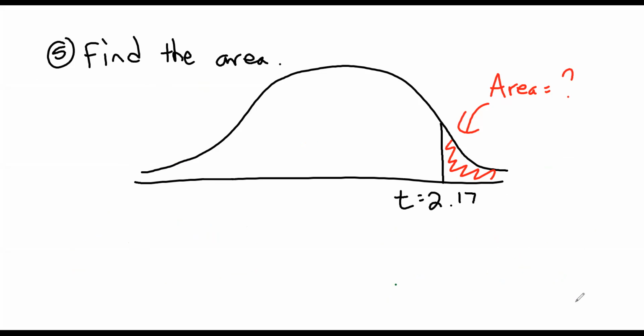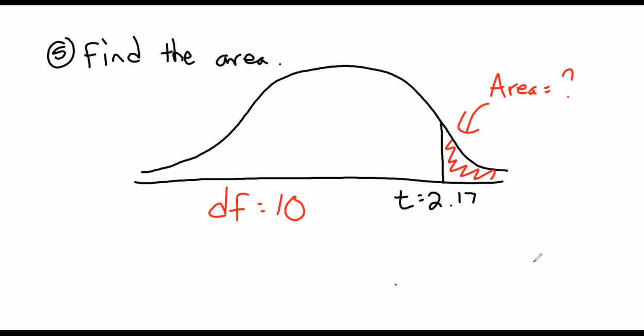Given a t-score of 2.17, what is the area of that right tail? Now, this is not impossible to do with the t-chart, but as you're going to see, we can't get as accurate an answer as we would like. One thing that's missing here is the degrees of freedom. Let's say the degrees of freedom are 10, and we know the t-score cutting off the right tail is 2.17, and we want to find the area of that right tail.